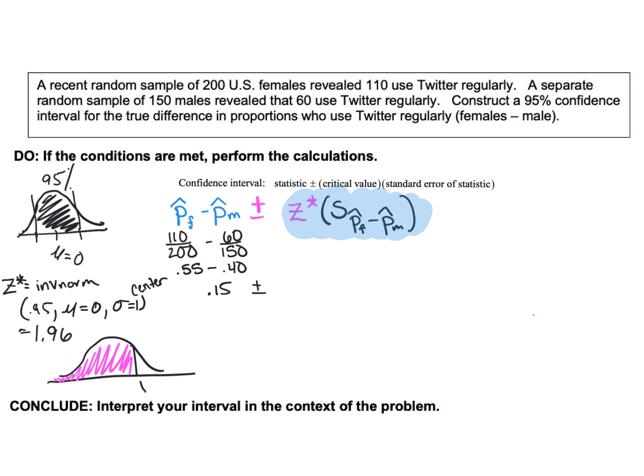So if you want the Z star that's right here, you would have 95%, but then there would be 5% left out in either tail, right? So that you'd have 2.5% over here. So when you put your area into the calculator, you would have to use 97.5, 0.975 as your area to get the same Z star of 1.96.